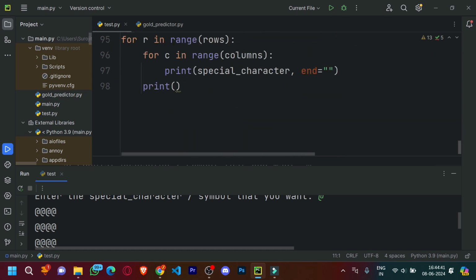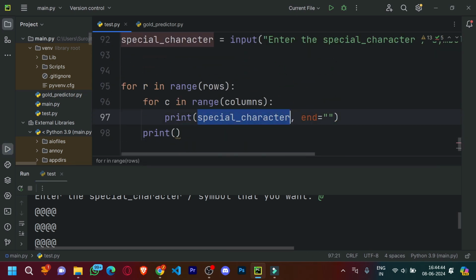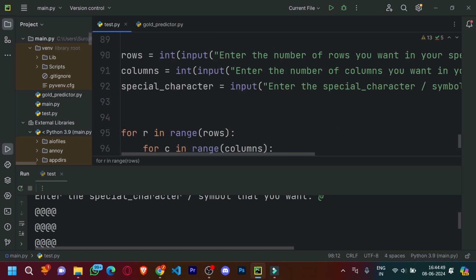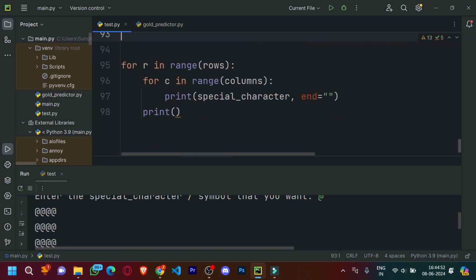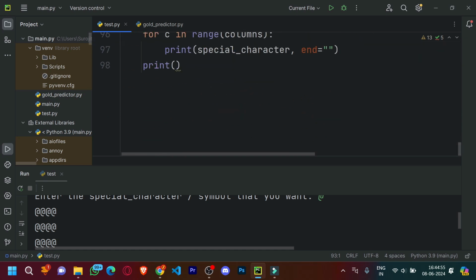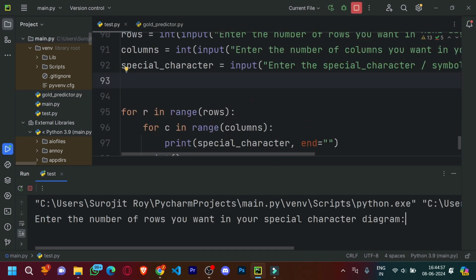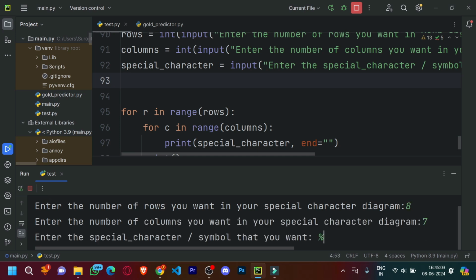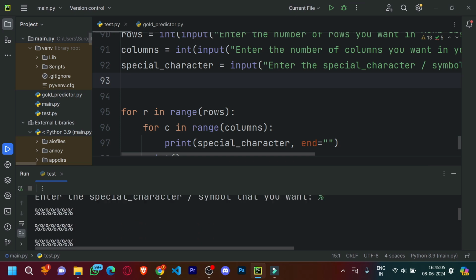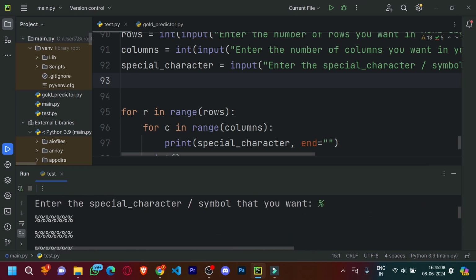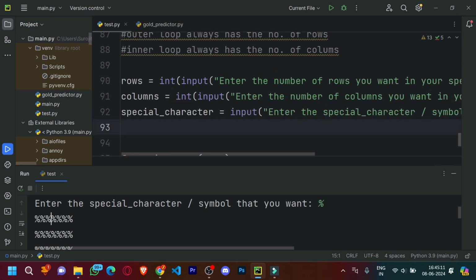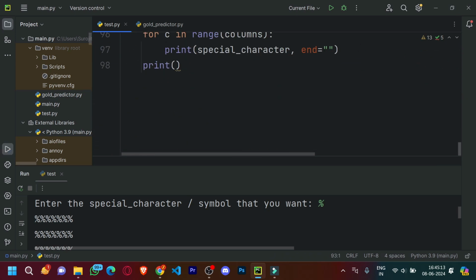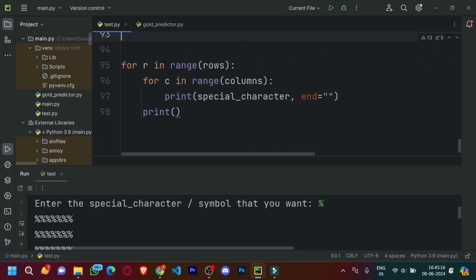That gap is also avoided because of this end statement and the special character print statement, and we are able to write that code in a much shorter frame. Obviously, that one was 8 lines, but for example, if we have to print around 8 rows and 7 columns, this is really long, right? Writing a print statement for that, plus you have the gap. So obviously, the iteration method using nested loops is much better. This was another very simple concept in Python programming. So that was it for nested loops.